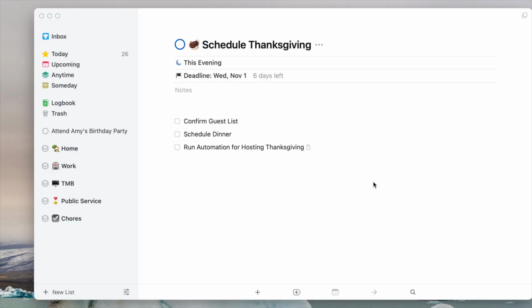Some things are on an even longer scale, like hosting Thanksgiving dinner. We have our extended family over to our home for that event. However, there are 3 members of the family who work in healthcare, so we often have to coordinate a day that is not actually Thanksgiving to host the meal. So I have a recurring project in Things called Schedule Thanksgiving Dinner. And its due date is November 1st, but I have a when date of 15 days before that.